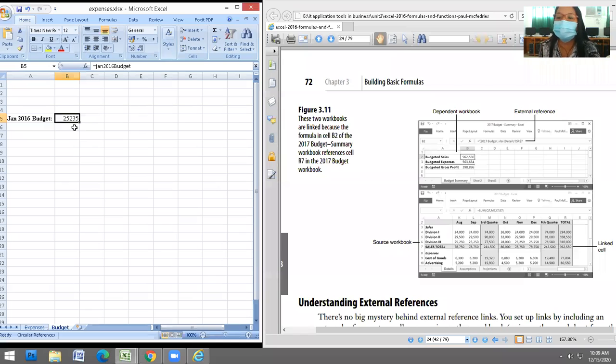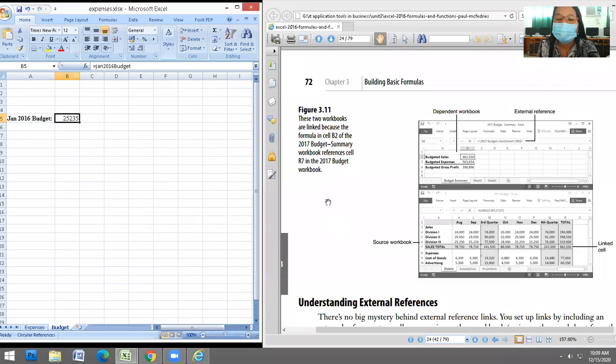So, reuse tayo ng mga formula. Pag may formula ka na sa iyong iba't ibang mga sheets within a file, wag ka nang gumawa ng panibago. Even if it is located on a separate folder, on a separate computer, on a LAN computer, but still on the same company. Di ba may mga organizations wherein it is integrated such that madaming mga companies all together, madaming mga owners. So, yun yung purpose nito.